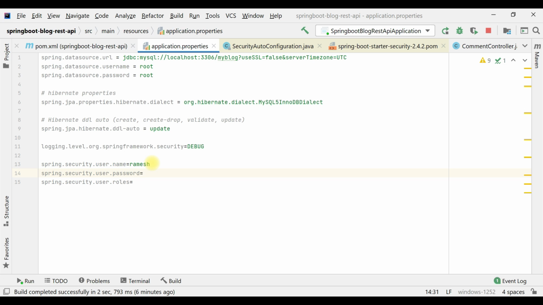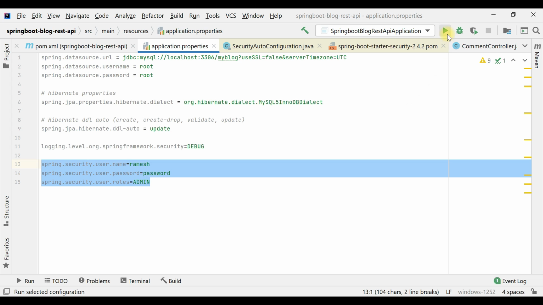We can specify the password here, and we can specify the role as well. Let's say admin. Alright, so instead of using the default provided user and password, we can also provide our own standard user and password by using these fields. Well, let's go ahead and rerun our Spring Boot application, and let's try to log in using these credentials.